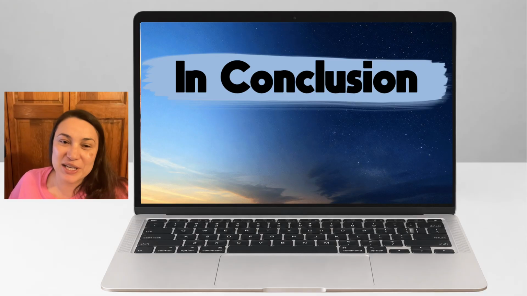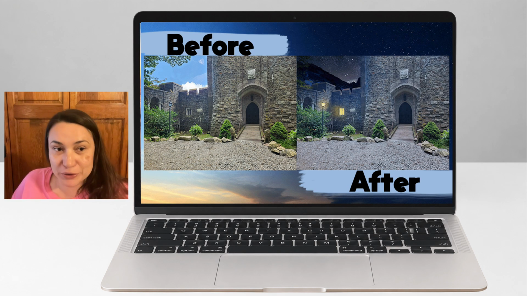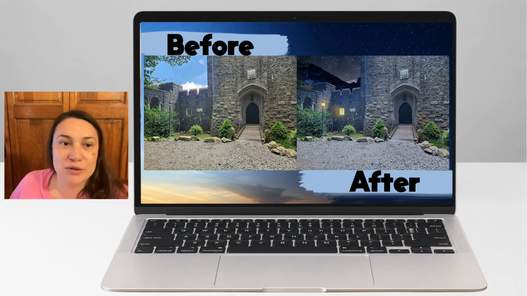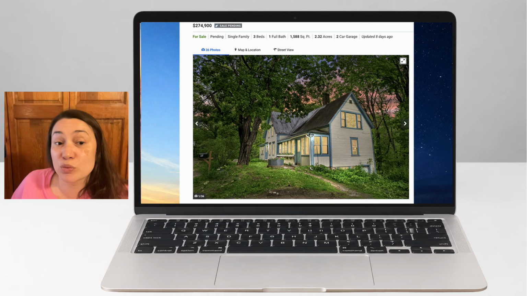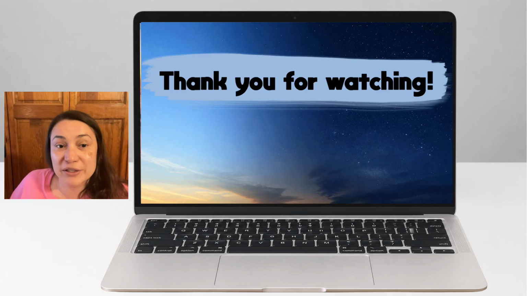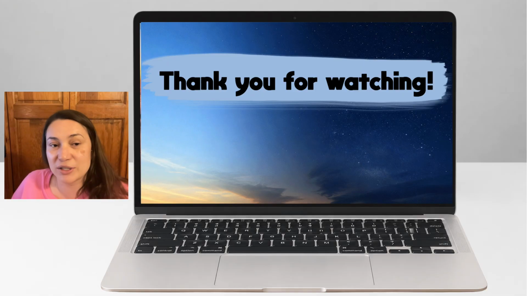All right, we have reached the end of my demonstration speech. In conclusion, you have learned how to take a picture in Adobe Photoshop and turn it into a night photo from day to night. And I've shown you real world situations where these edits have actually been applied. And you can see that it is a useful tool. I challenge you to go ahead and use Adobe Photoshop and utilize all its tools and try it for yourself and see how you like it.